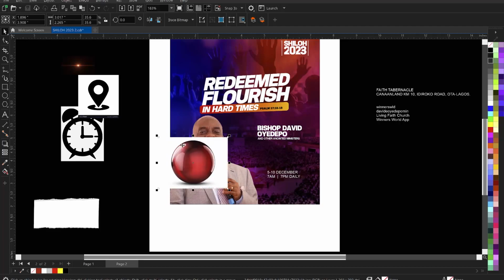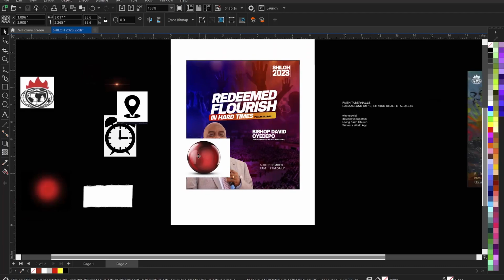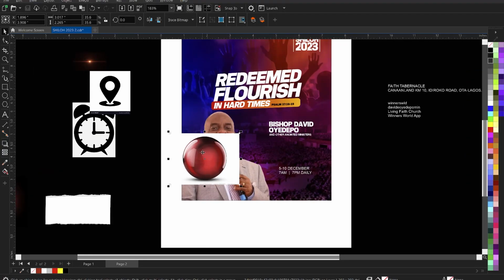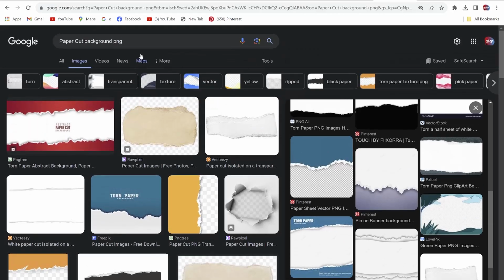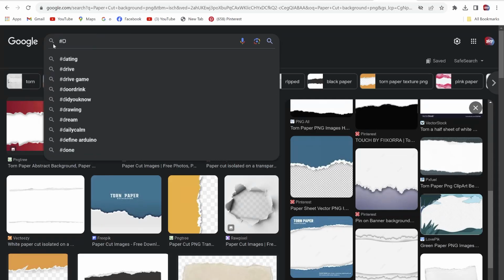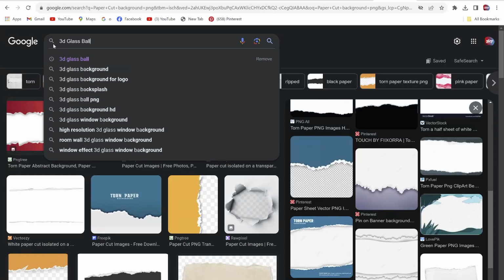It's called 3D glass ball. If you want another color that you want to search for, you can search for it. Let's go online right now and you see it. You see the paper cut that I downloaded before. Let's say I want to download that ball now. You see, 3D glass ball.